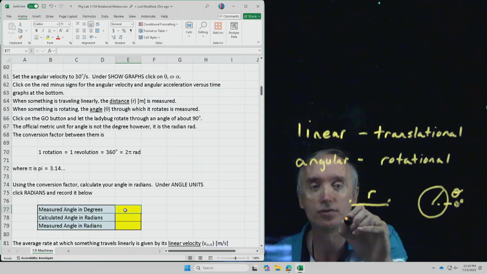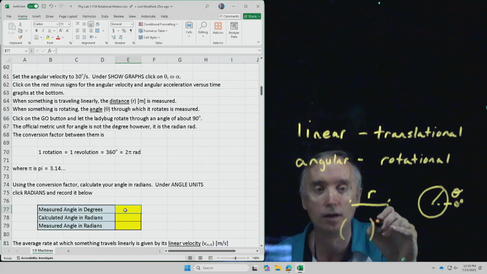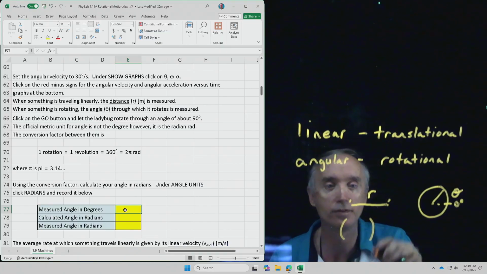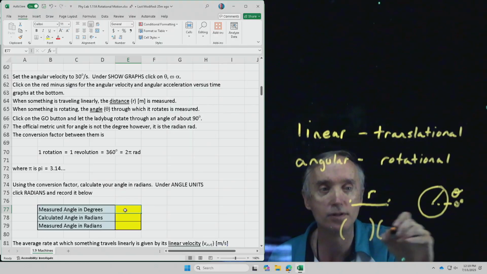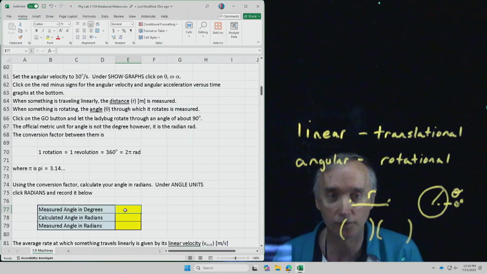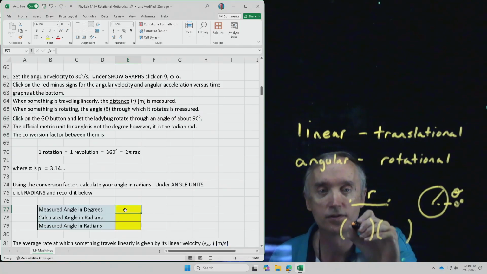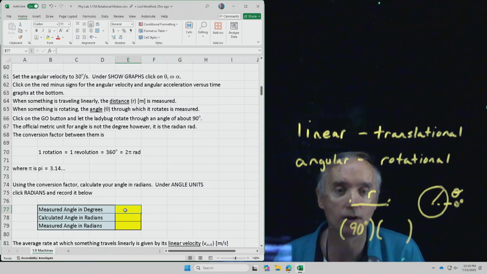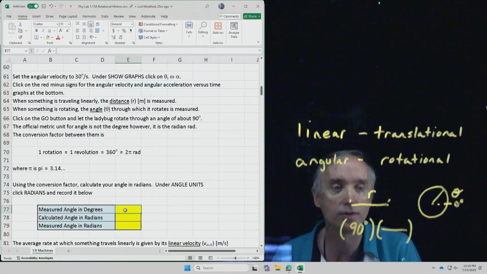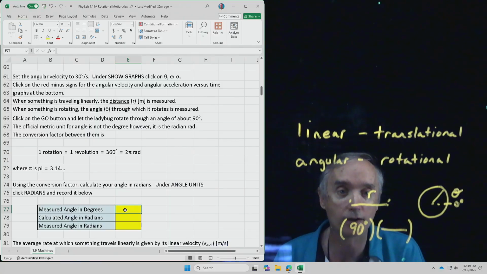So you're going to put down 2 sets of parentheses on your piece of scratch paper, which you've got with you right now. Get it? Okay, don't just let me do everything for you. So on your scratch piece of paper, you're going to write down 2 sets of parentheses. In the first parenthesis, you're going to write down what you start with. So I'm going to say 90 degrees is what we're going to start with. And then the second set of parentheses is going to be your conversion factor.